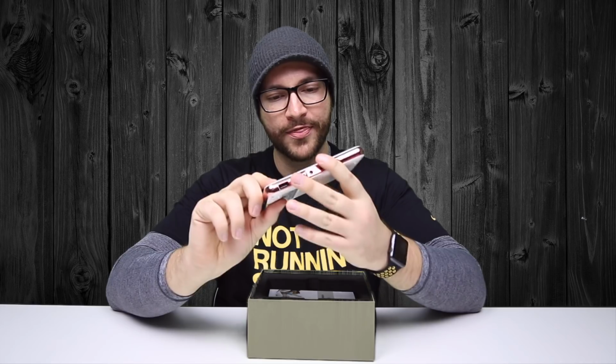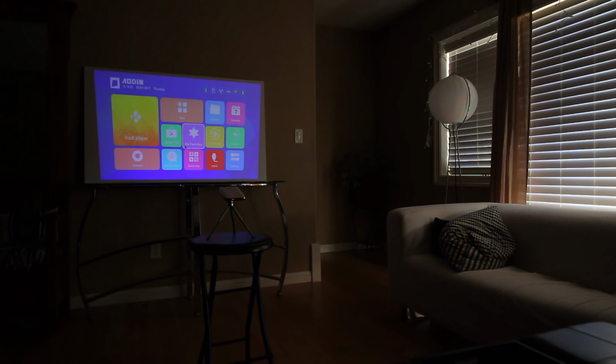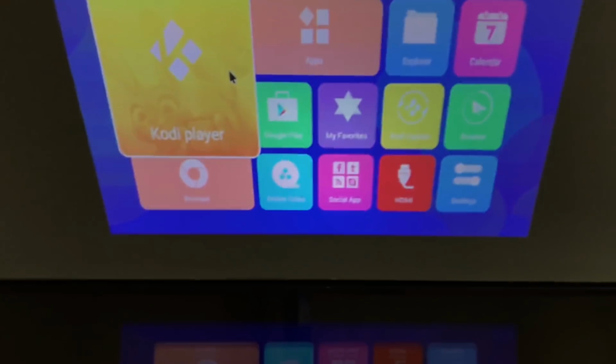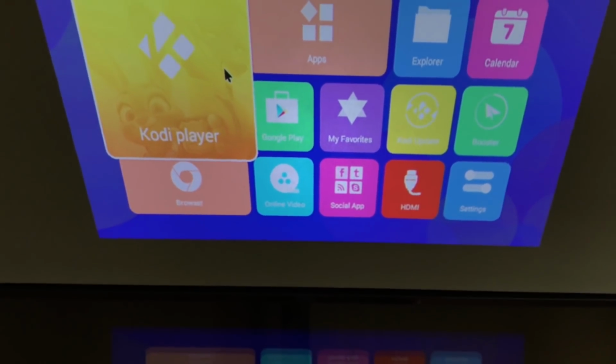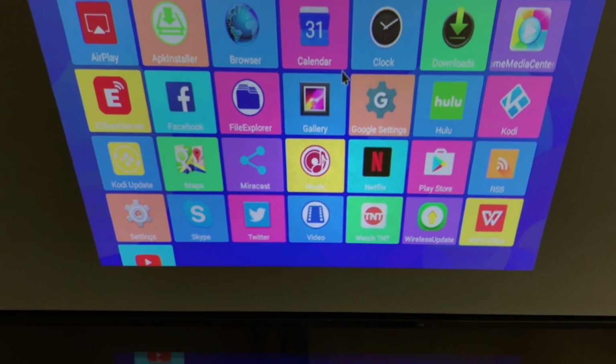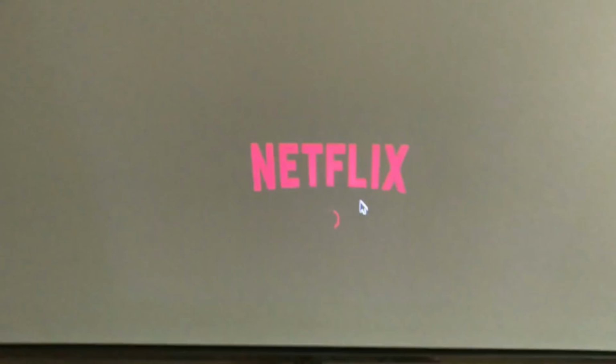So Aodin was like, hey, we got an answer to that. And it's this right here. This beautiful, may I say, rose gold beveled mini wireless projector. It's got 32 gigs of storage inside, and much like their smart TV box, it is also running the same software inside. So in here you get Kodi, which is a downloading and streaming application. You get your Netflix and your YouTube and all your social medias. You get a browser. All of those cool things are already packed inside of here. And also a very substantial lumen projector, which shoots very high quality images. I was genuinely impressed with what this thing is capable of.